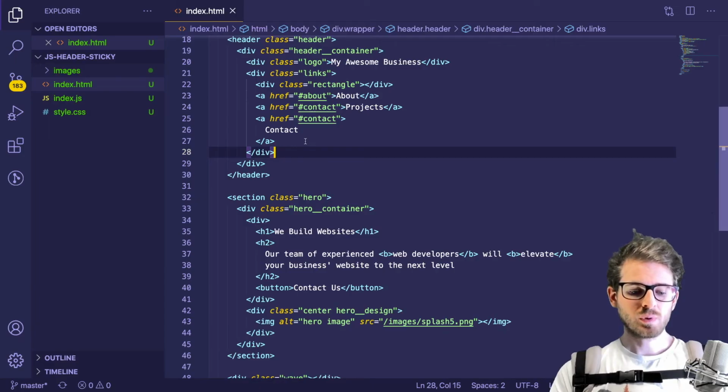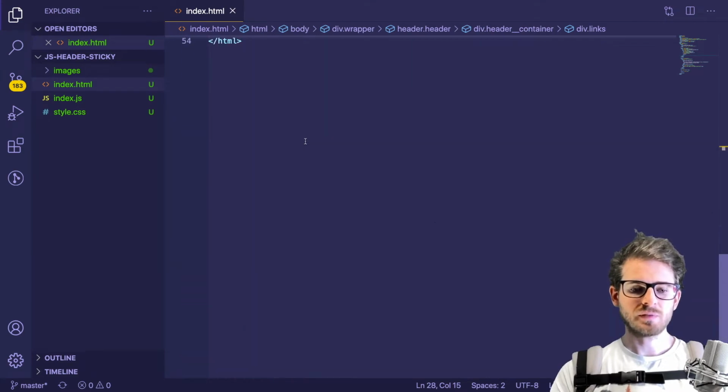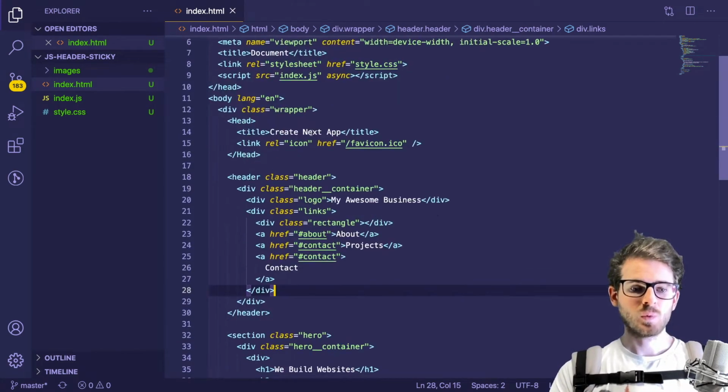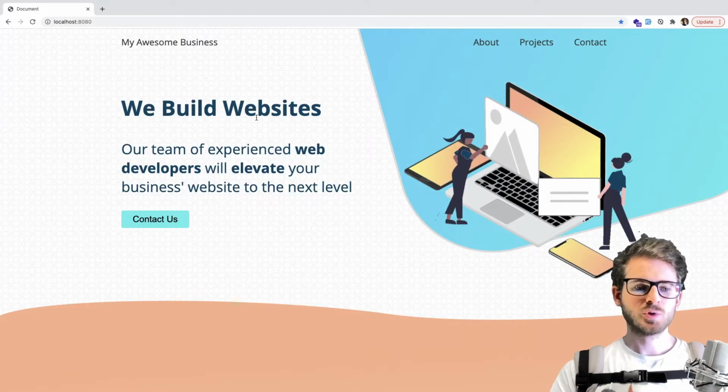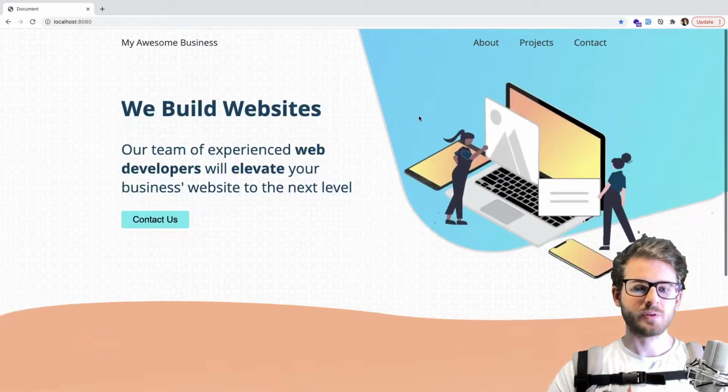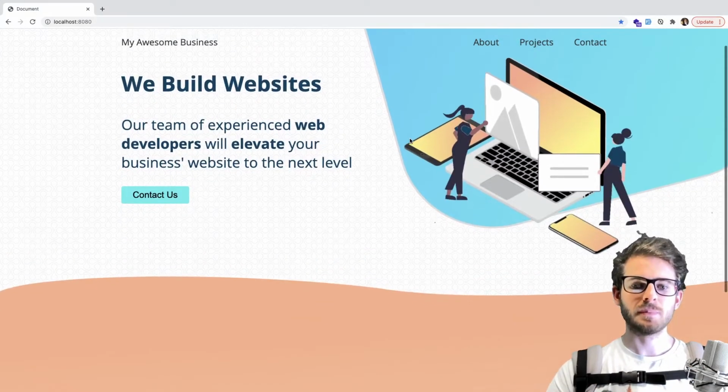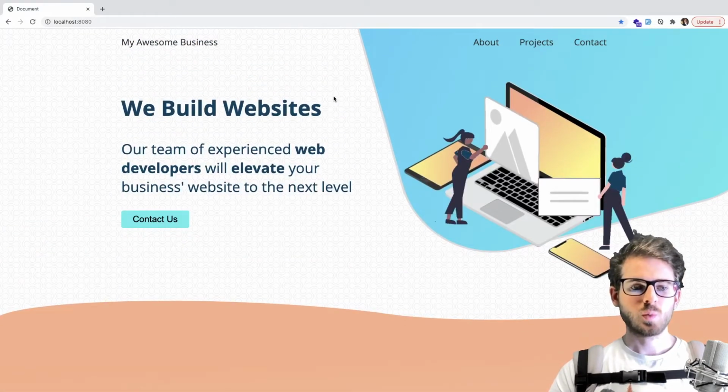All right, so this project is already set up. We have a bunch of HTML and CSS already written, which is basically why we have this styling going right now. What we're trying to do is make this header become a full background color of white the moment the user scrolls down, or maybe with a little bit of offset, like 50 pixels, and then change it to white. So we can use a little bit of JavaScript to check for when the user scrolls on the document, and then add a static class to this header.